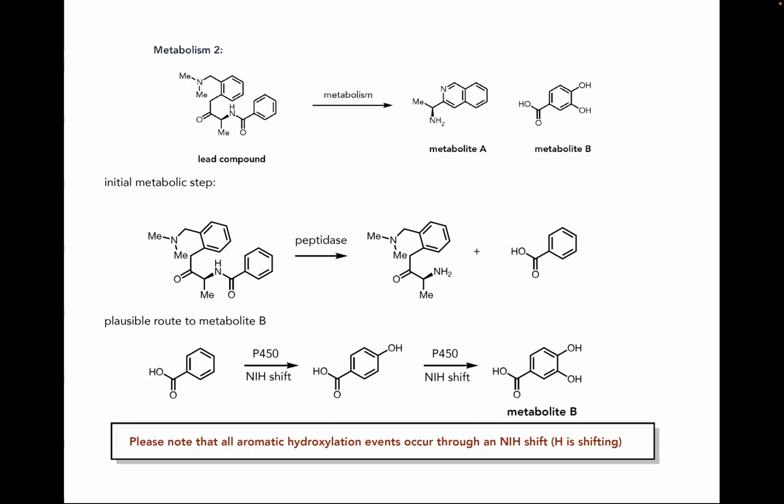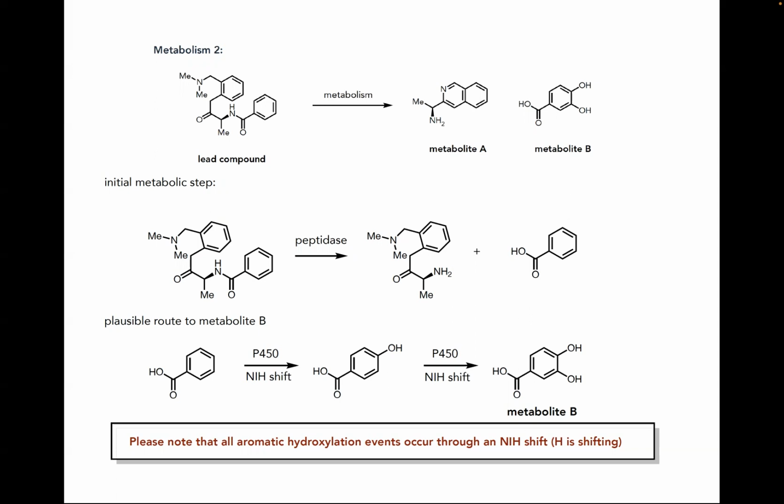And so maybe the first one to tackle would be figuring out how to turn that benzoic acid into metabolite B. What you may see, and what we've referred to these transformations as, is direct oxidations of the aromatic. I think it's important to note you can say oxidation of the aromatic or whatever it is you'd like. Those are both done by P450s to introduce both of those hydroxyl groups.